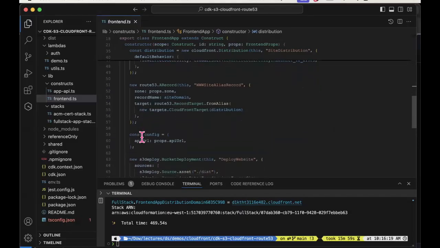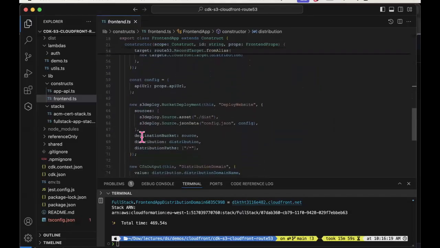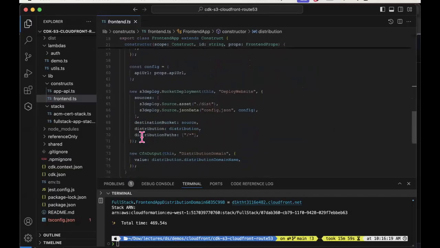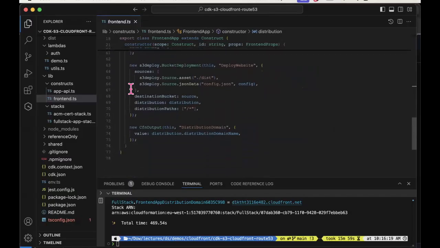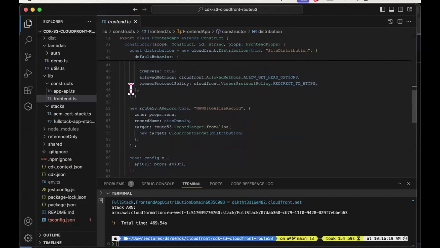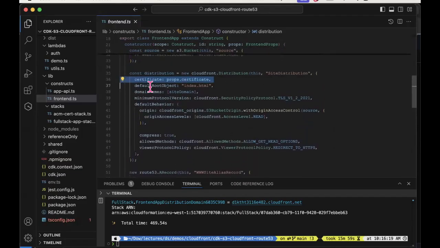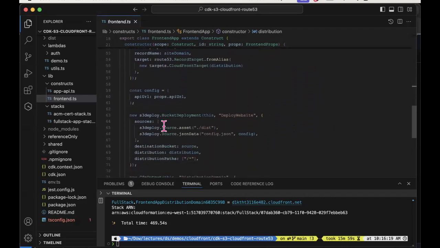And that's all. I think there's nothing else that I need to do. There's no reference to the certificate there, I think. No, that's it. So, number one, add a certificate to the CloudFront distribution. And number two, create a record in your hosted zone for your subdomain.